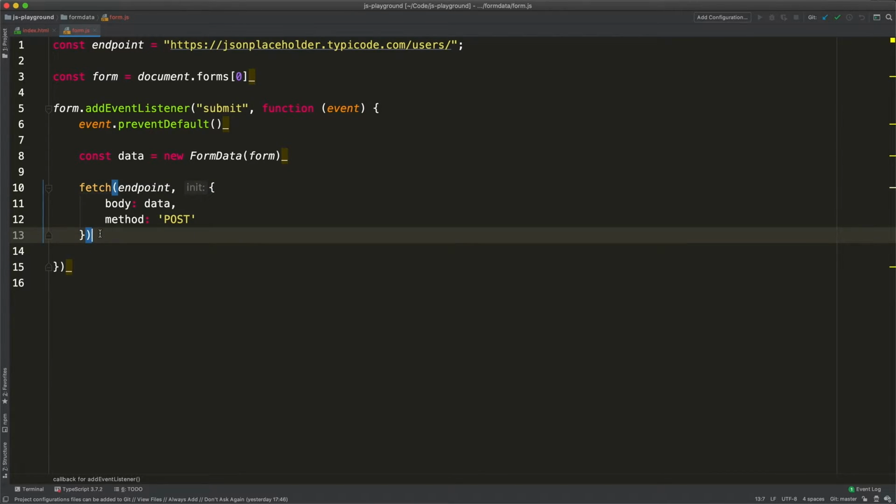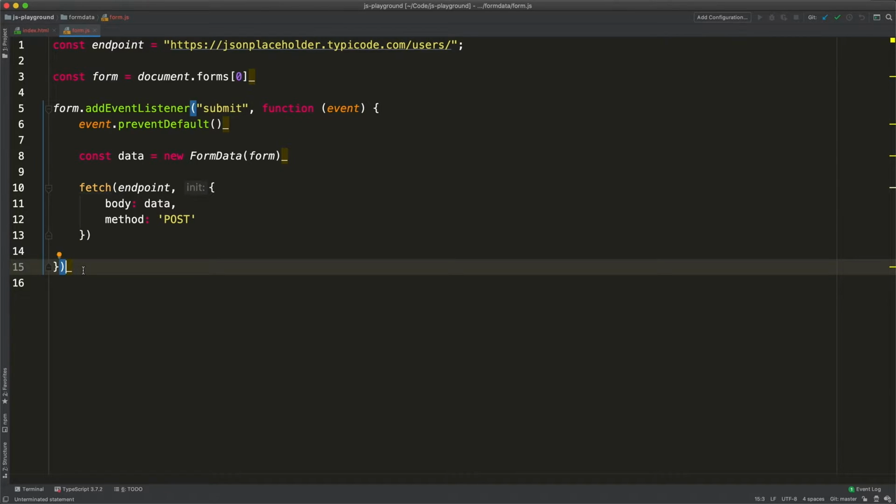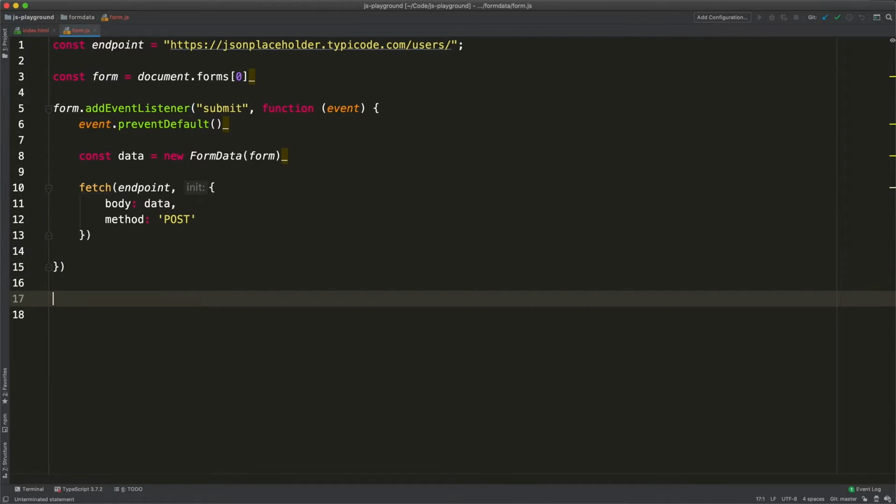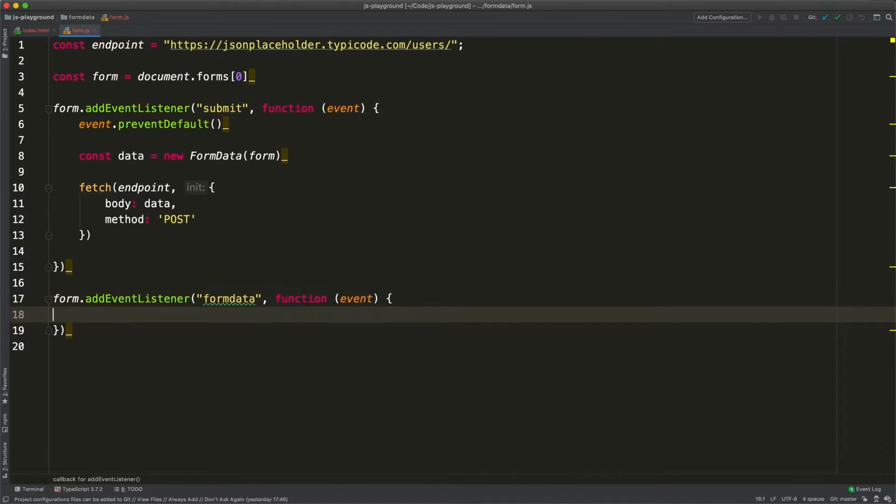Now, the interesting thing that this new event gives us is that you can register an event listener for this FormData event, and this FormData event still gives you an object that has this event.formData property, which is the actual object.